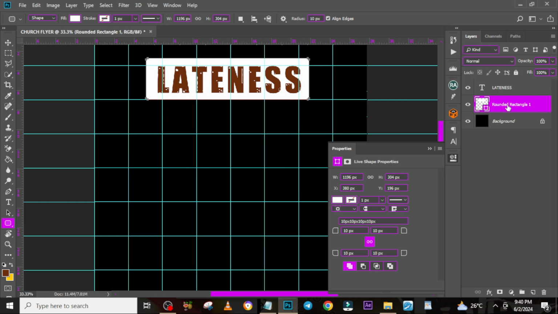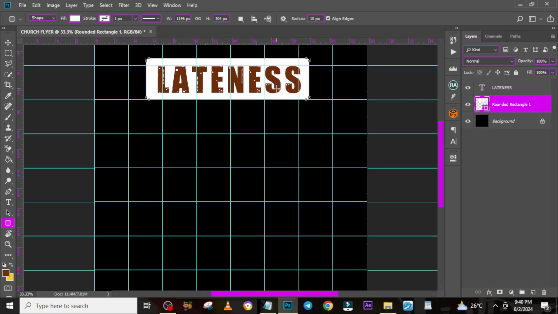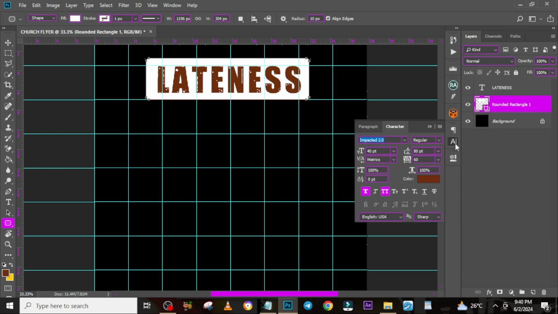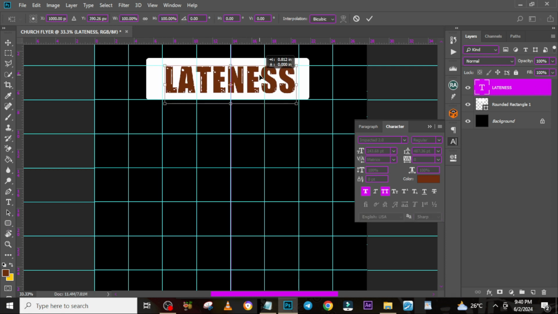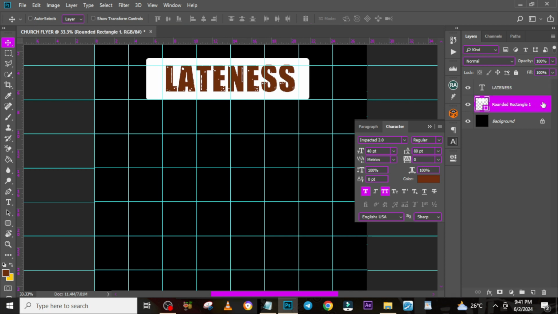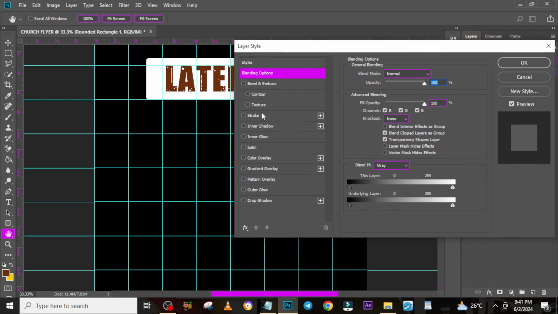Okay, so with the rounded rectangular tool selected, I want you to go to properties and set this side to 20. Okay, I also feel like it has a lot of space in between it. Let's click on the leading, and then let's set the size to 0, alright, so that's good. And then Control T, you want to keep it middle aligned. I want you to also go to the rectangle, double click it, and then let's make some few settings, adjustments over here.